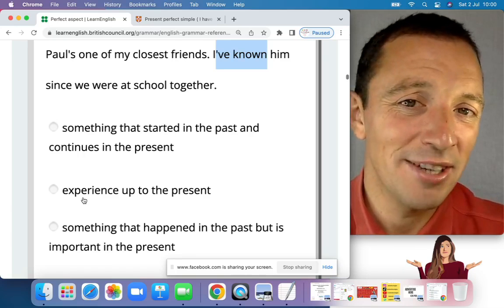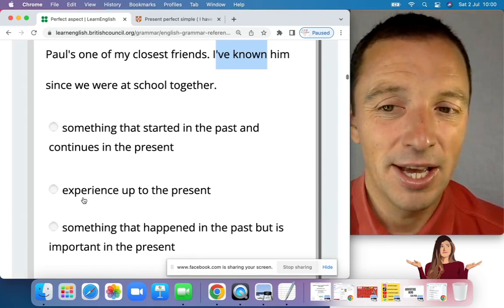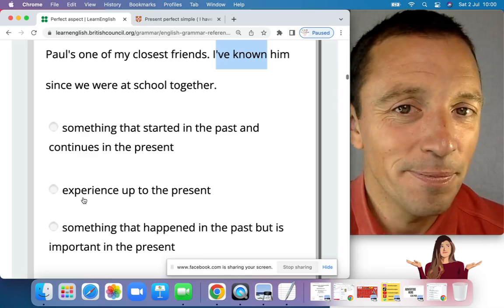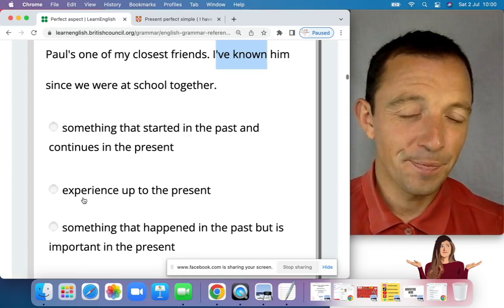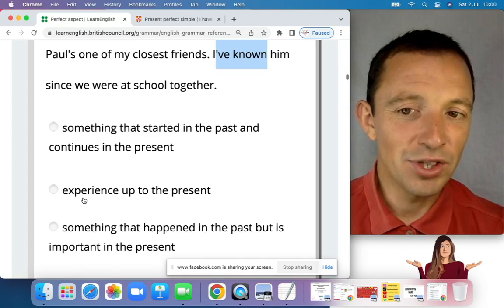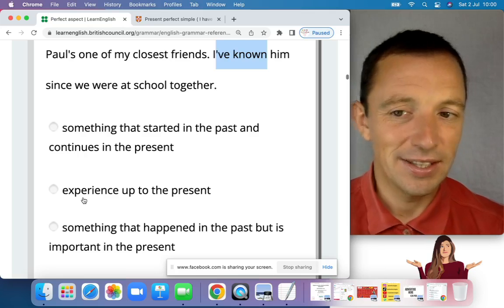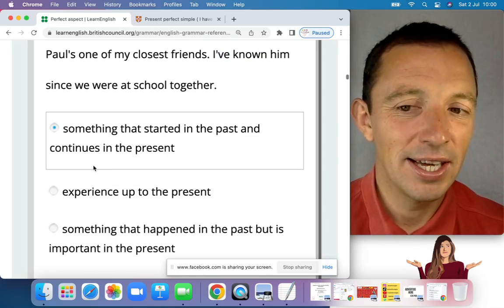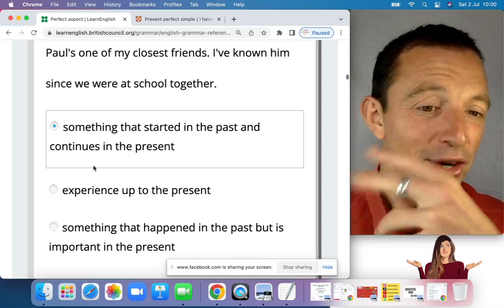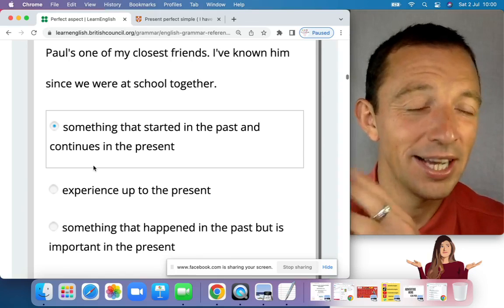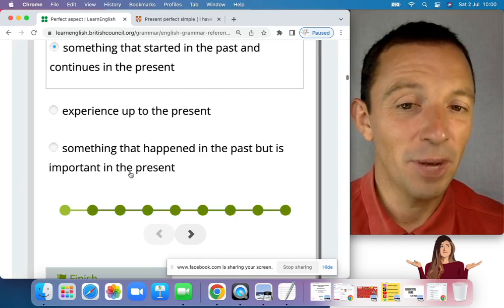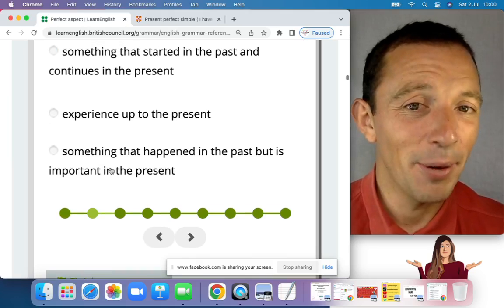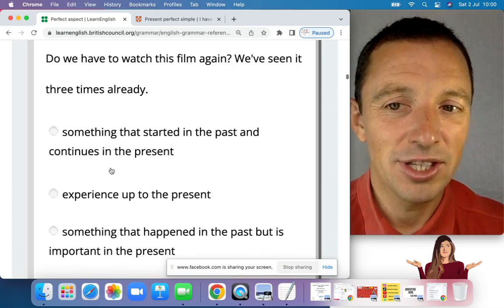Wow. So these are very, very similar, and this is difficult. But what do you think? For me, I would suggest it's the first one, because it continues to be relevant in the present. So for me, the three options are very similar. This is more difficult because the three options are very similar, and maybe I will have a lot of mistakes here. So let's look at this one.